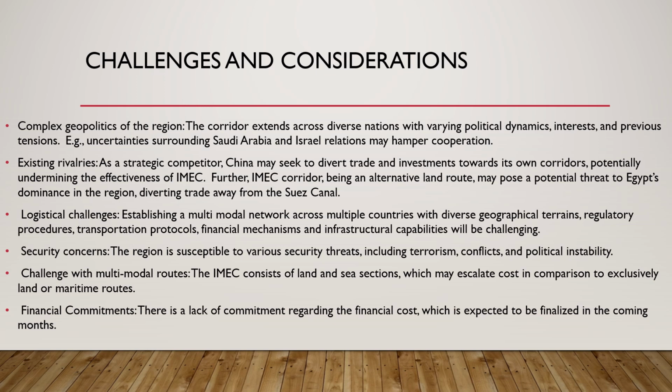Let's discuss what are the challenges and considerations with the IMEC. First, we should know about the complex geopolitics of the region, especially of the Middle East. Here, we have countries like Saudi Arabia and Israel, which do not go well with each other. The geopolitics is very different there, and usually this region is under tension, and this project can be hampered by their relationship. And also we have existing rivalries. As a strategic competitor, China may seek to divert trade and investment towards its own corridor, potentially undermining the effectiveness of IMEC. Further, the IMEC corridor being an alternative land route may pose a potential threat to Egypt's dominance in the region, diverting trade away from the Suez Canal.